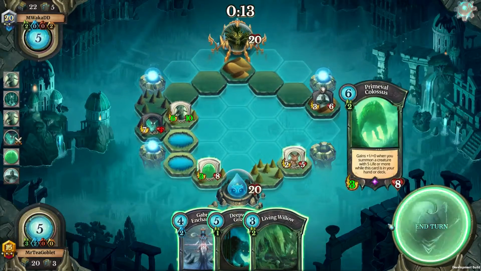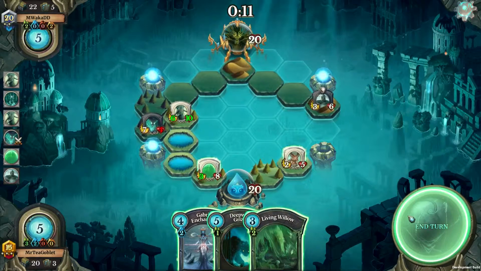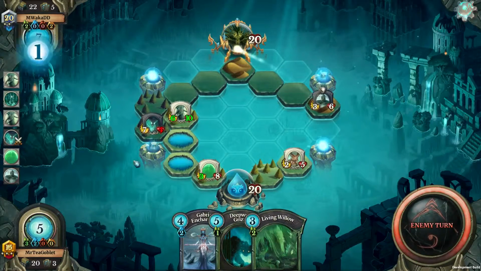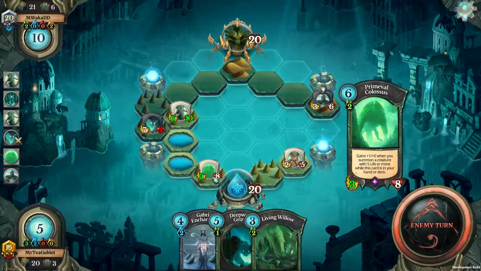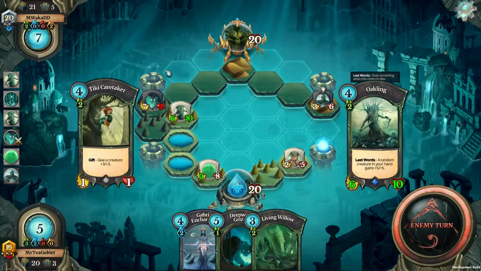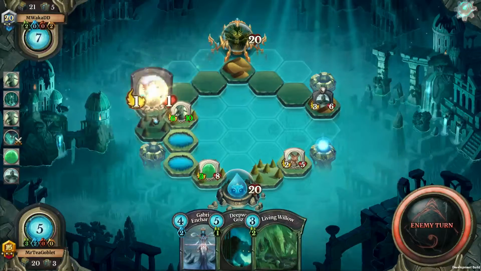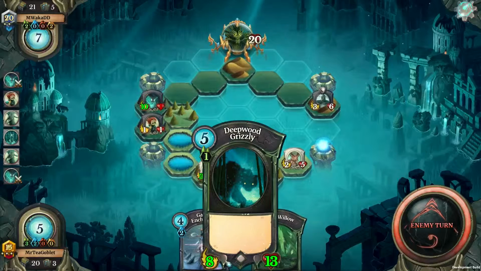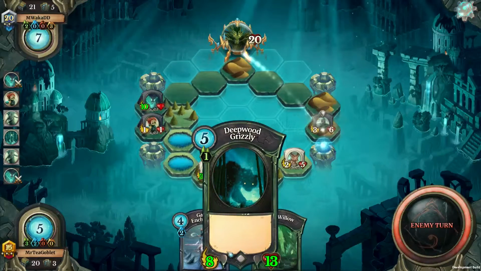And I still have... I can end turn. And I do still have the potential to play the Gabriel Enchantress on the Primeval Colossus. Might have been premature to play the Primeval Colossus, but I thought that I would have to use it to defend against the Verduran Force. Tiki Caretaker, okay, fine. Deepwood Grizzly, 8-13.